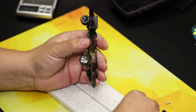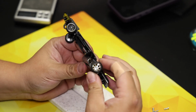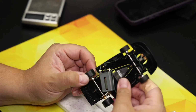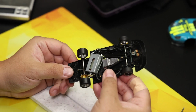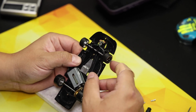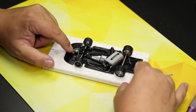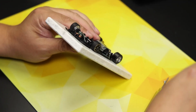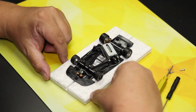In the back, he's using MR SlotCar wheels, which is air system, of course, and there is some sort of foam inserts inside that I can feel. I believe it says G25 because they're black, so I believe those are Slotting Plus G25, not the Scale Auto. The Scale Auto G25s are kind of gray. Other than that, the guide is planted. There's no room here. There's this minimal, less than half a millimeter distance between the chassis and the ground.